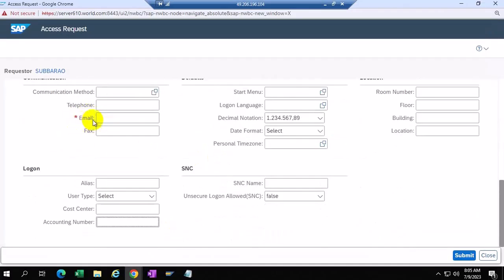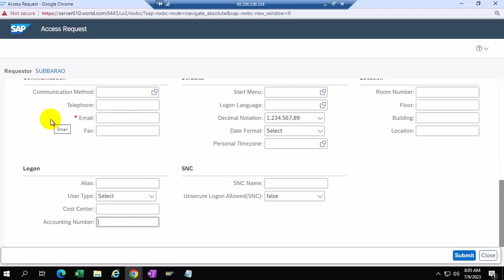The standard requirement is that email is mandatory. But I'm just giving one scenario: some companies use a help desk to submit the request. At the first stage, the help desk doesn't know the email. So we need to remove this mandatory.